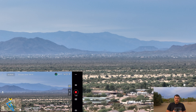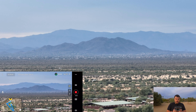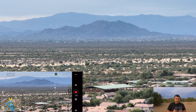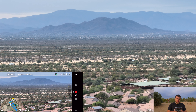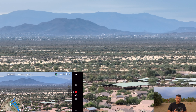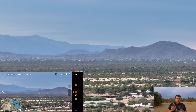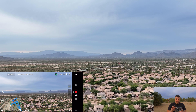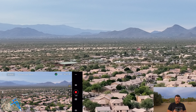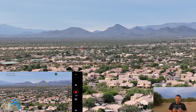This was the zoom feature that they were talking about. So now we're recording and you should be seeing it in full quality. You can definitely tell that the quality has decreased, but wow, we are really zoomed in right now. So if I pan over a little bit, we can see cars out there driving on Cave Creek Road. Wow, that's really crazy. I never owned the zoom — that's 14 times, 28 times. That looks really grainy. Let's go back to two — two doesn't look so bad. Four doesn't look bad. It's obviously reduced quality, but actually this should be fun.